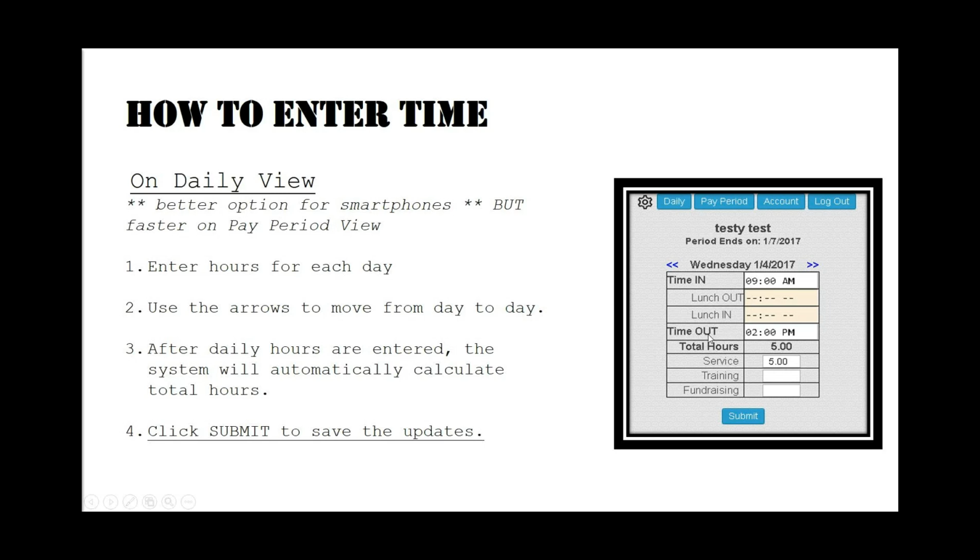Now, if you are logging your training hours, so for example, the time that you're spending watching this webinar should be counted as training hours. So it should be counted as 1 hour in this training area. It will automatically go to service, but what you can do is backspace it out and move it over to training. It must equal the total amount of hours that you have already inputted. So for example, if you watch this webinar and it's an hour long, then you would put 1 hour here and 4 hours in service. After that, you would hit submit and it will save your information.